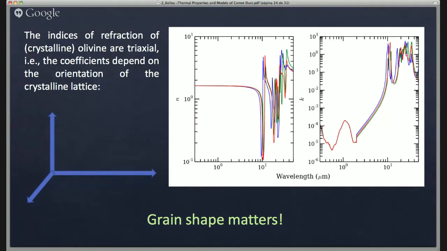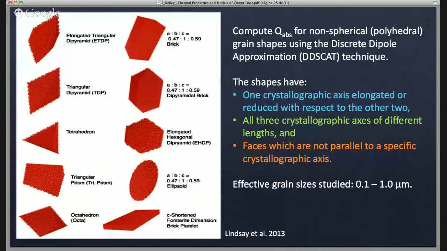So with DDA, you can build whatever shape you want and try to simulate it, as long as you have the supercomputer time to do that. So given several different shapes, including tetrahedra, bricks, and ellipsoids, you choose how to align that shape with the different crystallographic axes. You take that process and generate the simulated spectrum.